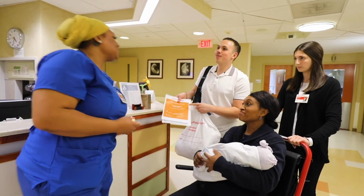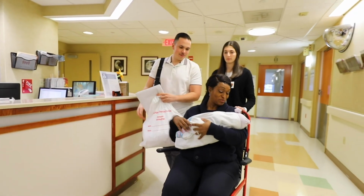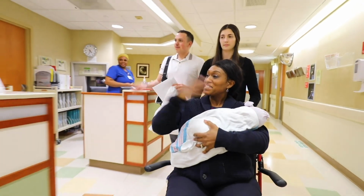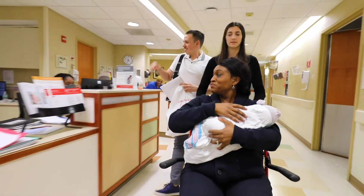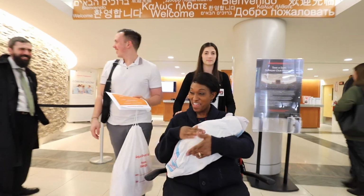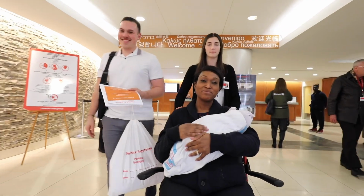Once you and your baby are cleared to go home and transportation has been scheduled, please advise your primary nurse so they can arrange for a wheelchair to take you to the lobby at the front desk. Note, the front desk lobby is a different entrance than the ER entrance you arrived in. Remember, you must have a car seat for the ride home, but we do ask all families to please leave the car seat in the car.